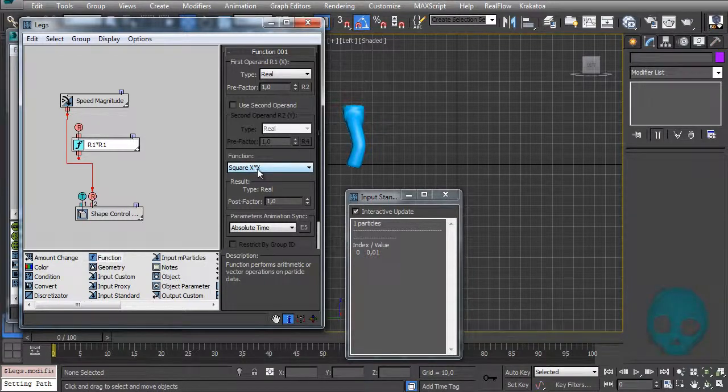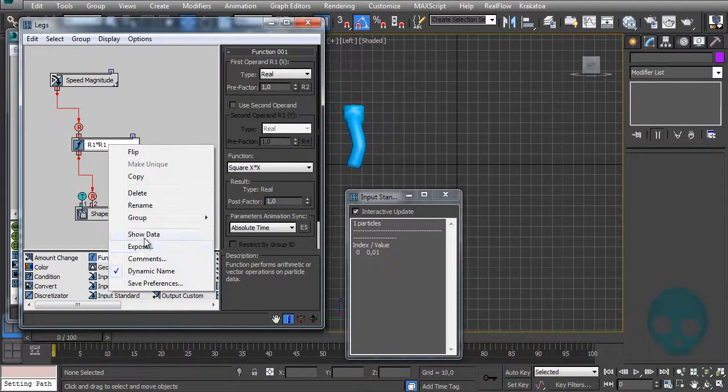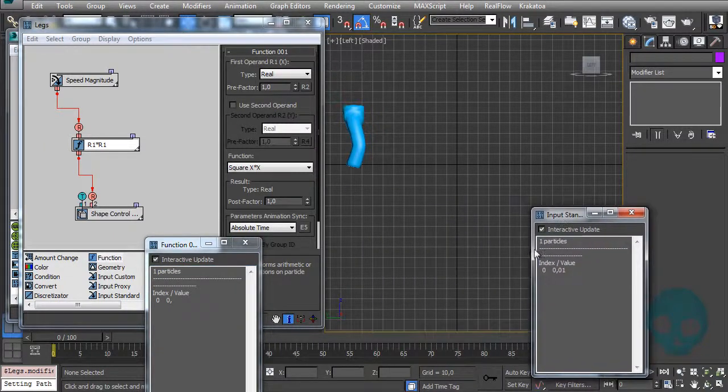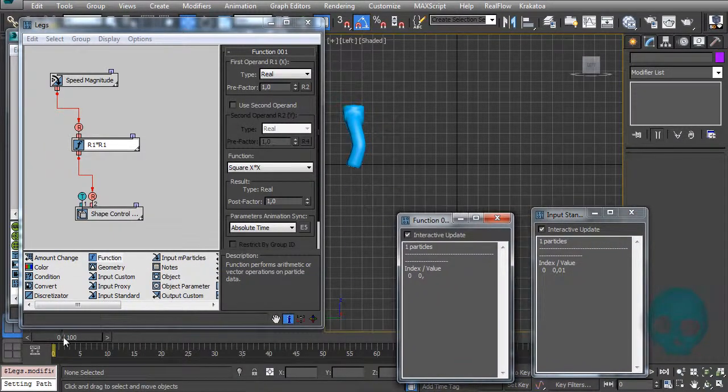I want to use this square function because I tested it and it works fine this way. And now let's connect it here like this, and let's show the data of this function here. And let's compare with this one here. Now it's just like this, like 0 value. But if you put a per factor here, it multiplies this value. Like 50 multiplied by R1, and then multiplied by 50 by R1 again.